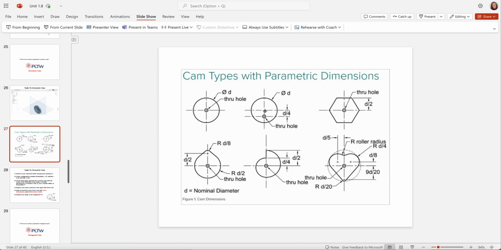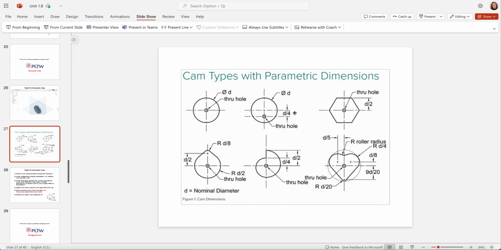So the distance from the center of the cam to the center of the axle hole is equal to 1/4 of the diameter, or the diameter divided by 4.